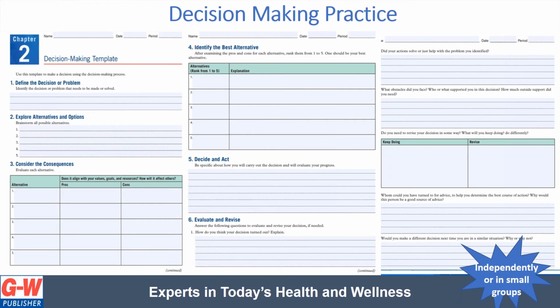So this is a decision-making template. And once students have had several opportunities to practice the decision-making process, I would assign something like this. Now, you could do it independently, or if you want, students can do it within a small group. But basically, the students are going to need to identify a decision or problem that needs to be solved, and then go through the decision-making process. This is also a great opportunity, once students have had a chance to go through this process, to allow for maybe a full class discussion and allow either students independently or small groups to share out.